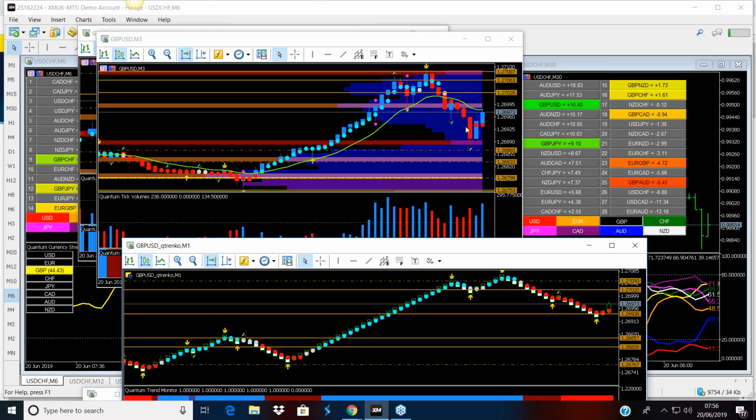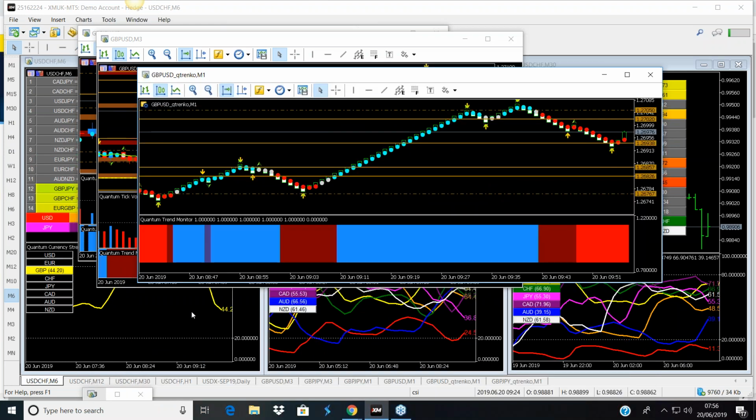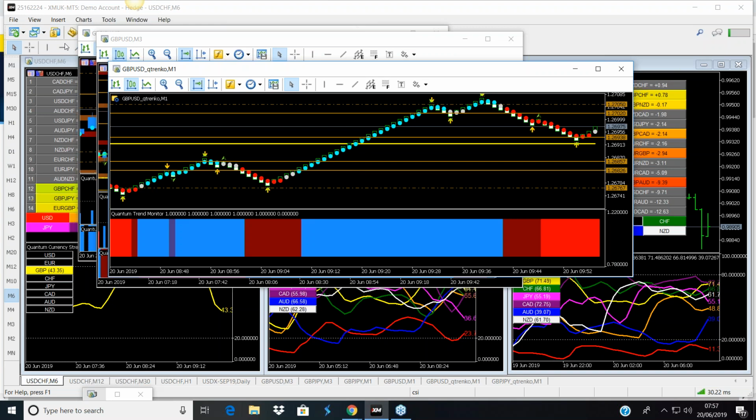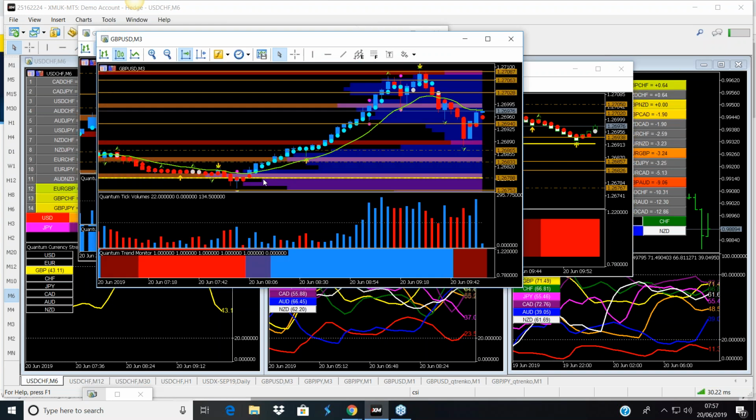And in terms of pip values, what have we got? We've got 2682. Let's see how that compares with the 3 minute chart. 2679. That's fine. You're never going to get exactly the same pip value with the Renko and the time chart. So we've got, say, 2679. And assuming we looked at that candle pattern, we didn't, we said, oh, I don't really like the look of that.